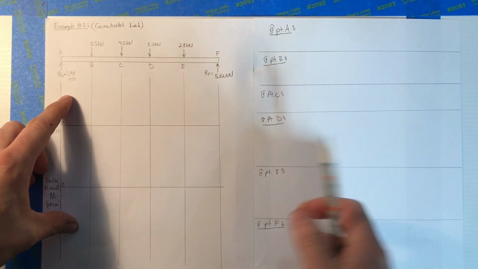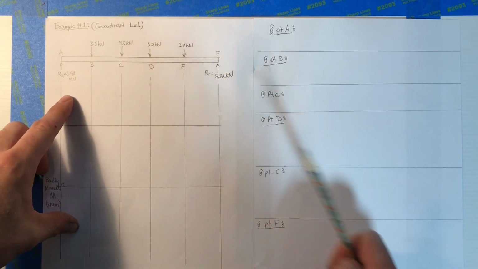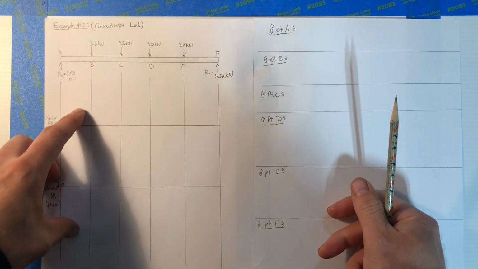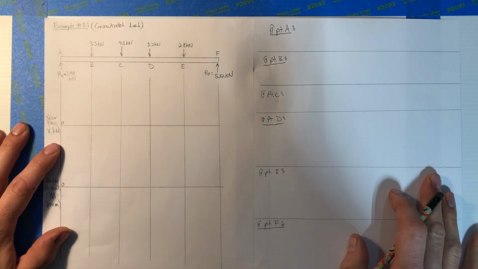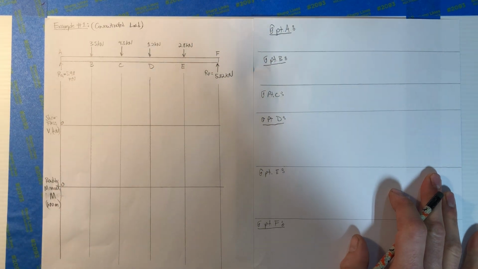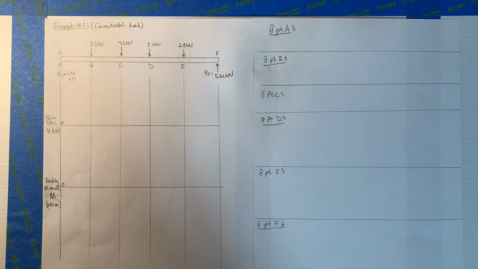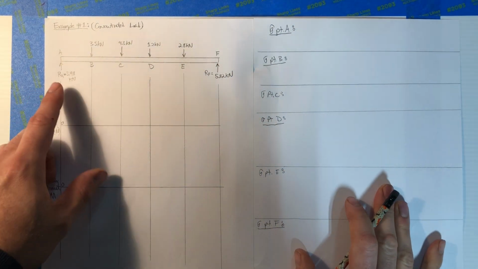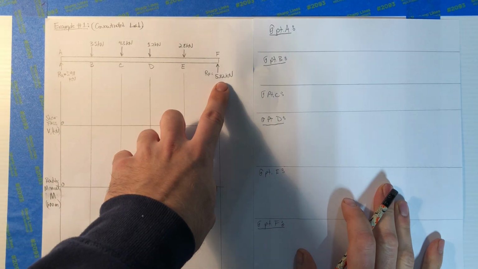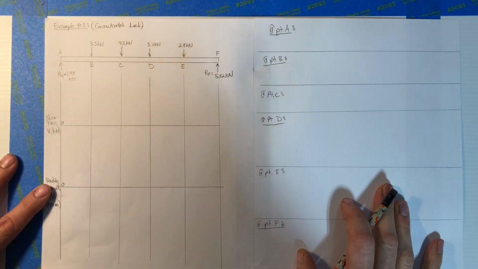Here's the tip. If your beam is not in static equilibrium, don't even bother doing what we're about to do. It's not going to work out. Just like in the method of sections and method of joints, if you're not in static equilibrium to start, you're just going to get junk, and it's very frustrating. This is a pretty long problem, as all these are. If you don't get them to close out, it's going to be mainly because you don't have static equilibrium. So anyway, here are the reactions: RA is 5.98 kilonewtons and RF is 5.8 kilonewtons.